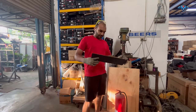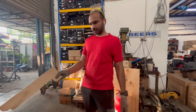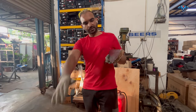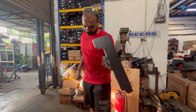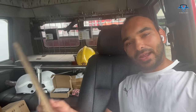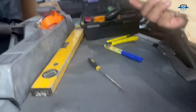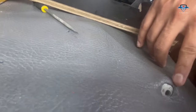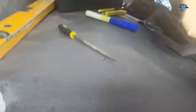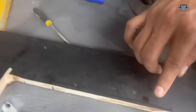Now I have made this structure which is supposed to sit under the dashboard and support it to keep it level. I had to fine tune it 3-4 times, but now this is the final piece. If you notice from the change of my clothes, this is day 4 and this is the piece that we created last time. Now it goes here, you see these holes, 1 and 2. So this piece goes here like this. I have marked the holes where it is supposed to be, 1 and 2. Let's drill them.